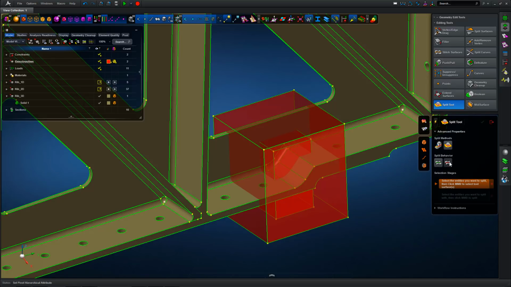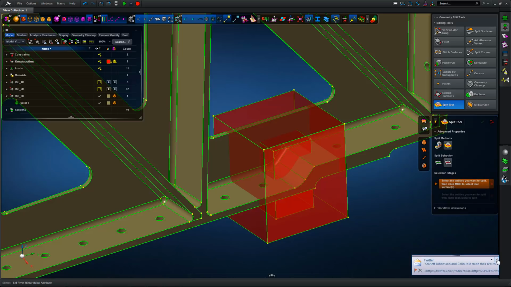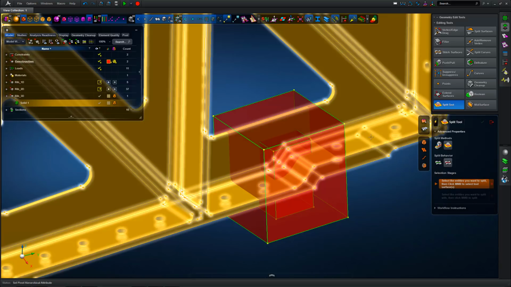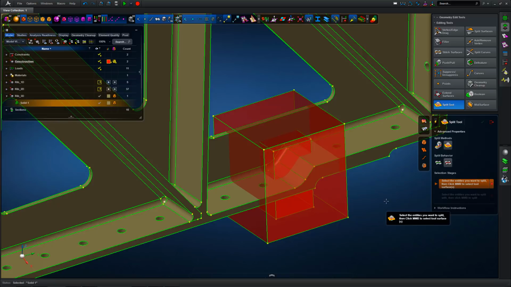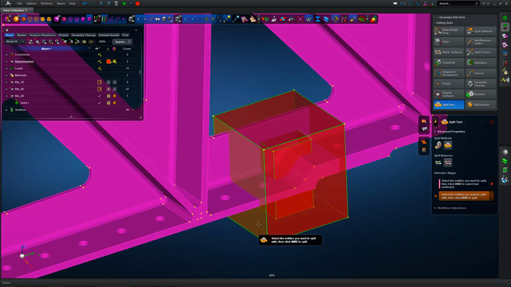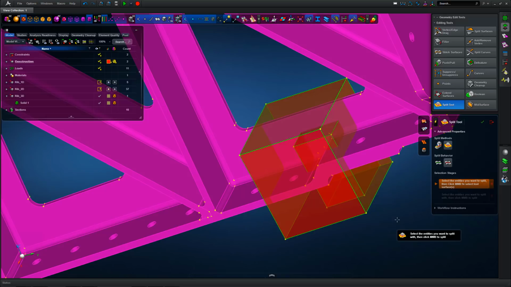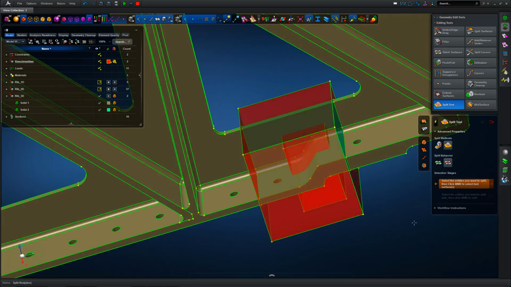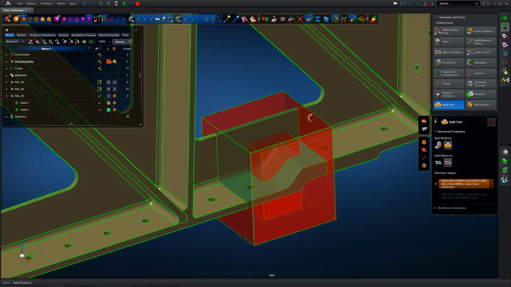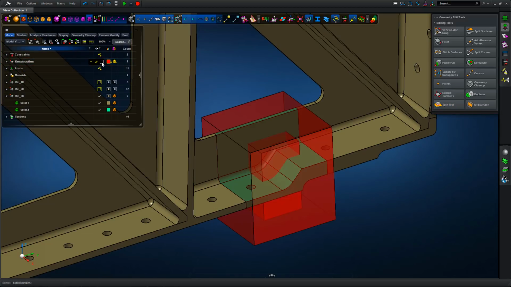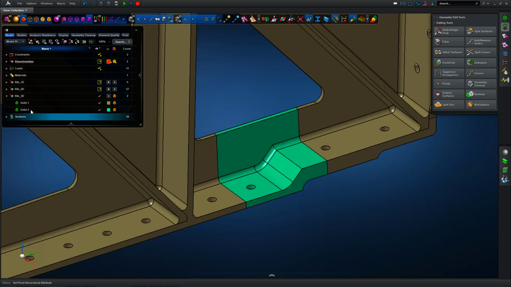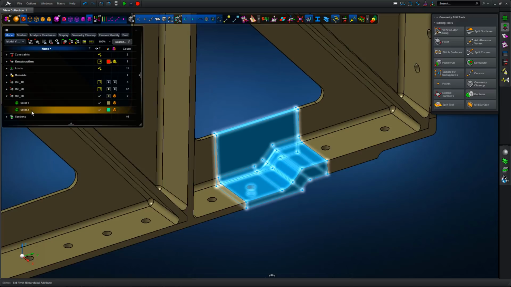We've got a couple of ways of splitting. We can split with a face or a surface, and we can decide whether we're going to break the solid into a series of discrete solids which are separate entities from one another. I'm just going to show that in the model browser tree. So making a simple split based on the face of the bounding box, we can see in the model browser tree we now have two new solids created.